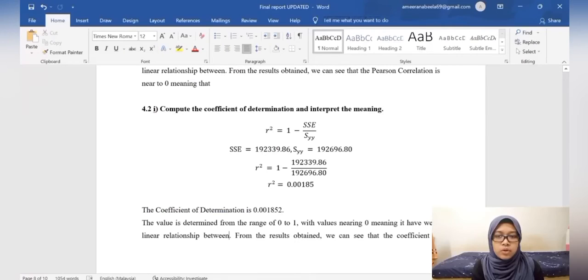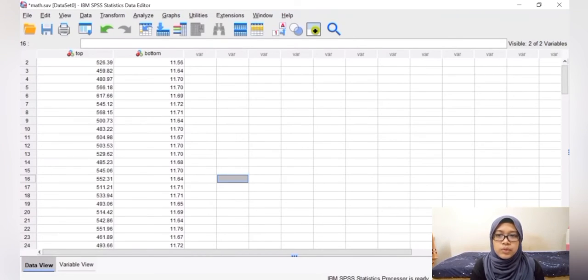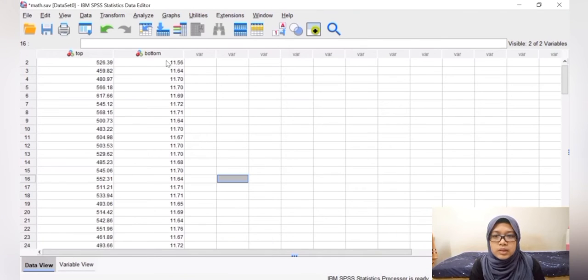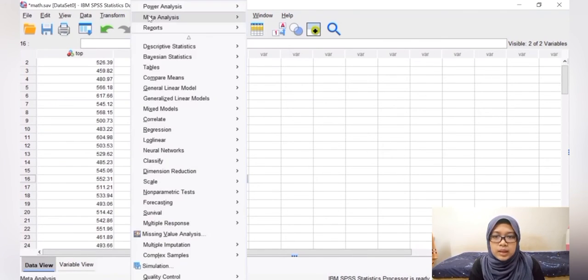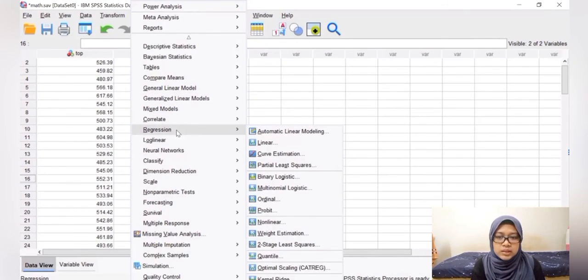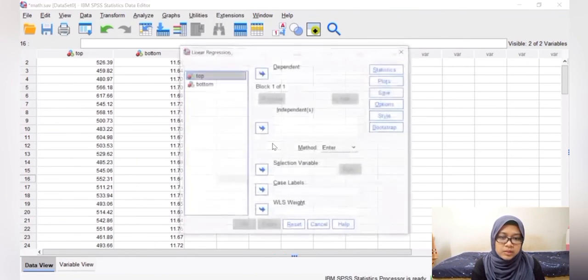For question I, we need to compute the coefficient of determination and interpret the meaning. As you can see, we can use the SPSS software. Firstly, we need to click Analyze, then search for Regression and click the Linear button.